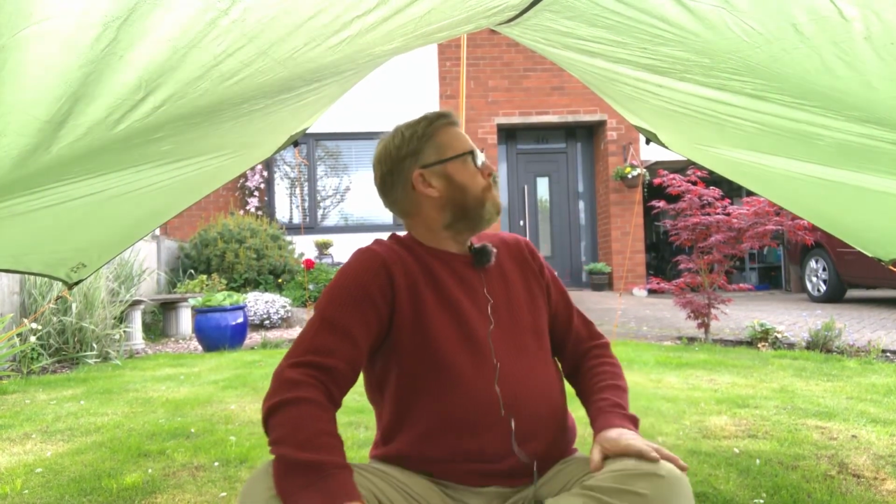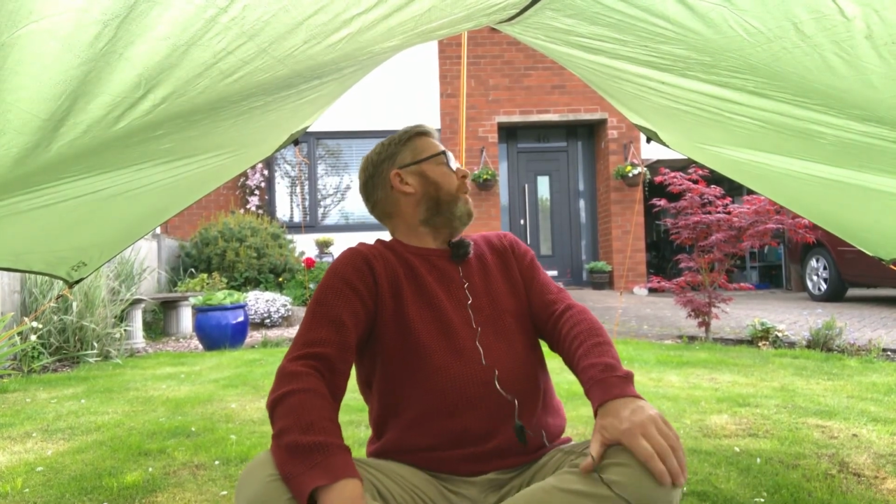So we've now got rain, we've got thunder, so it's probably going to lash down soon enough. In fact, it's starting to rain a bit heavier now. So I'm sat under the canopy, probably about 2 foot off the open side, the larger opening. So I'm sat 2 foot into the tarp, in the middle of it basically.